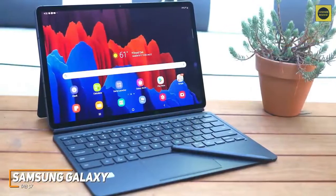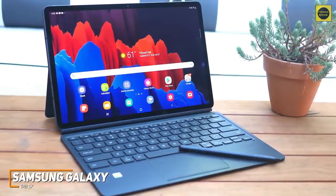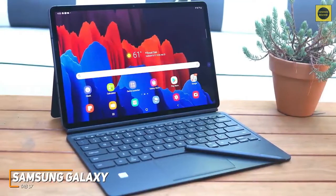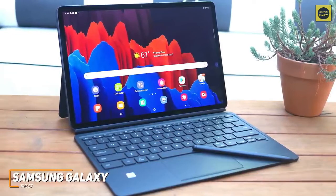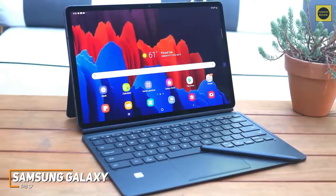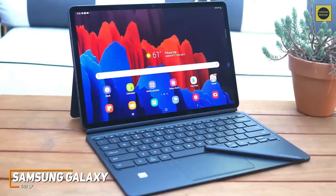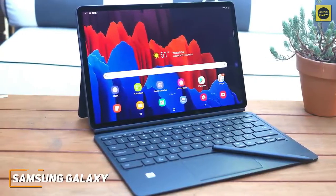The Samsung Galaxy Tab S7 is the best overall Android tablet because of its outstanding battery life and high-end processor that outperforms the previously mentioned options. If you want a higher-quality splurge option, the S7 Plus is slightly more expensive but offers even better performance for power users. The S7 is an outstanding option that's perfect if you want a tablet that can withstand heavy-duty tasks without sacrificing speed.